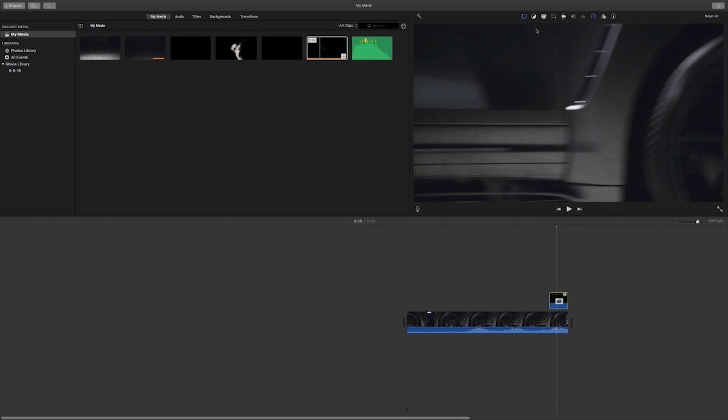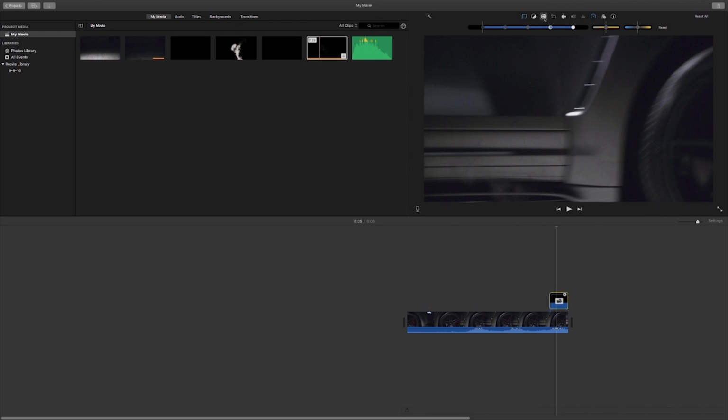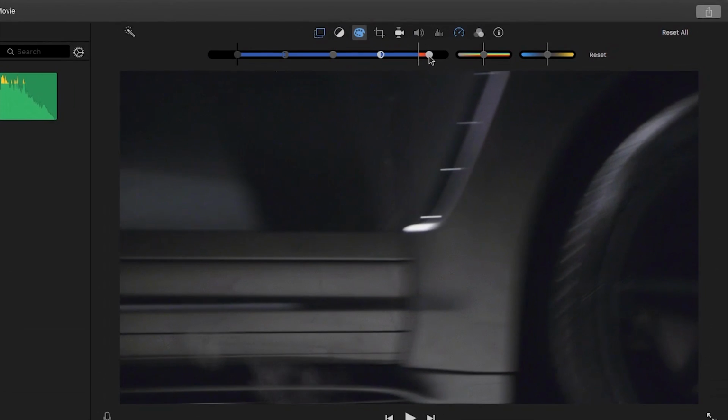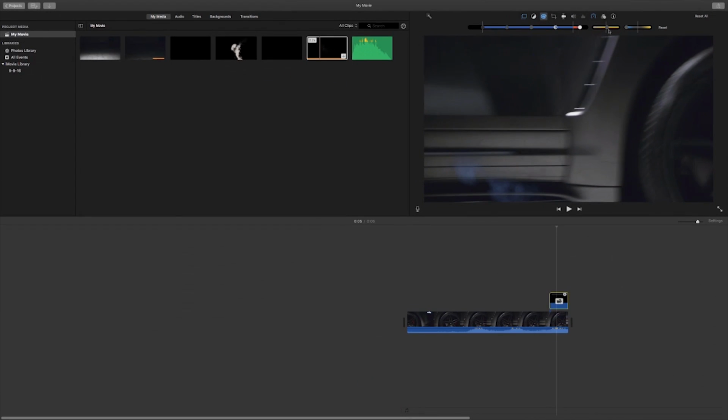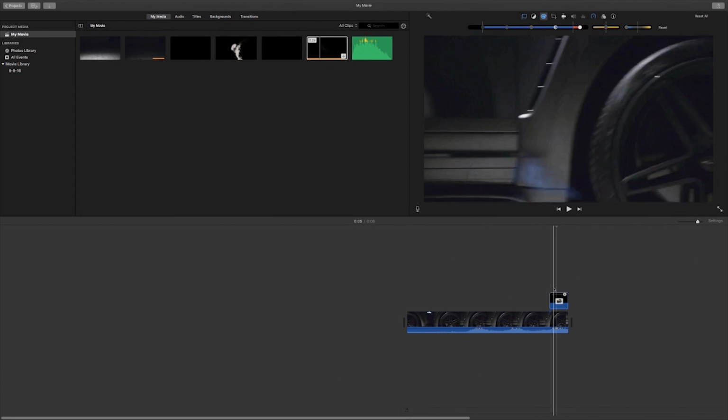So I'm going to click on the clip and go up here to my color correction, and then mess around with my exposure a little bit, bring these highlights up. So I'm making the whites brighter in this case, and I'm making the smoke look a little more prominent. This is going to be a completely different tweak for you depending on what effect you're using, but you're going to be using this little button here to access this panel to adjust the color temperature of your top layer, and then you can mess around with those, and then from here you can try to get it to match up with your bottom layer.